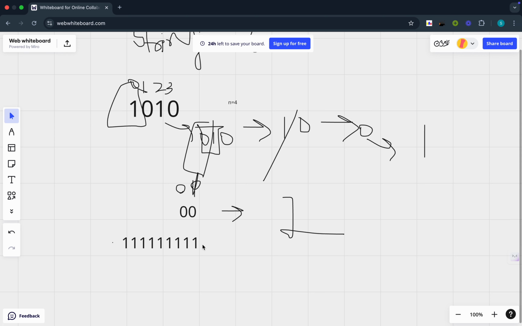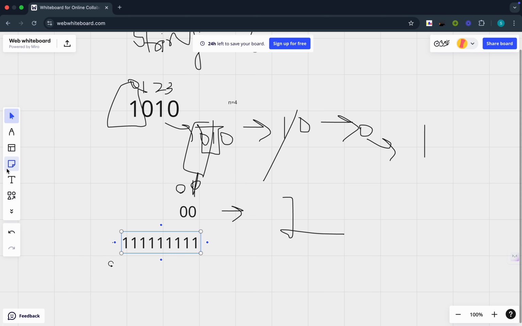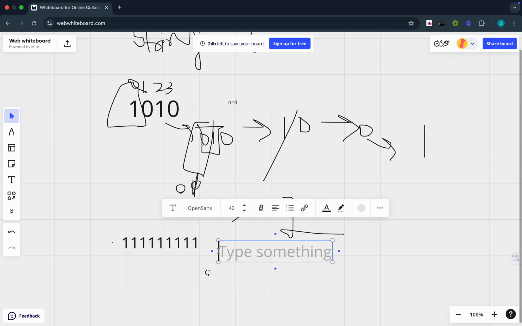The same goes if our string is this; for this example, our answer is also the length of the string.